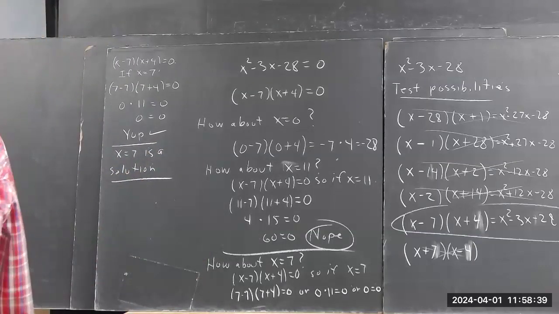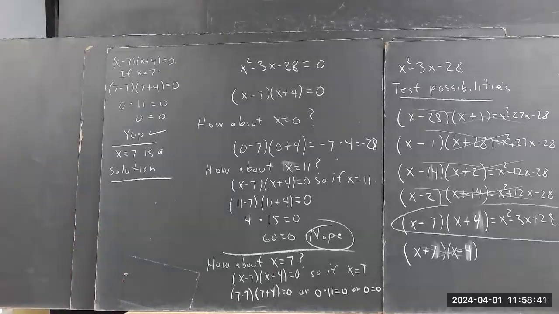Now, is there another solution? Or is that the only solution? Now, we don't stop when we get one solution. If there's another one, we look for it. If it's a linear equation, there will be only one solution. But this isn't a linear equation, so there might be another one. What do you think?